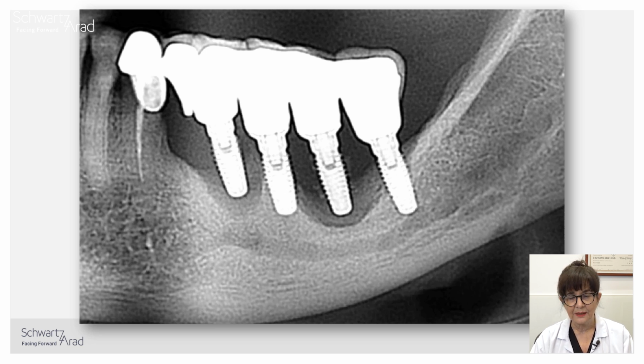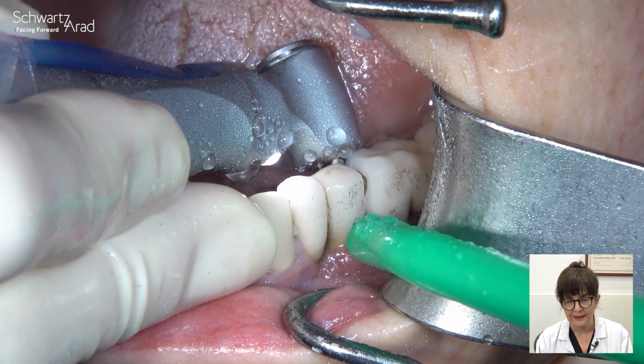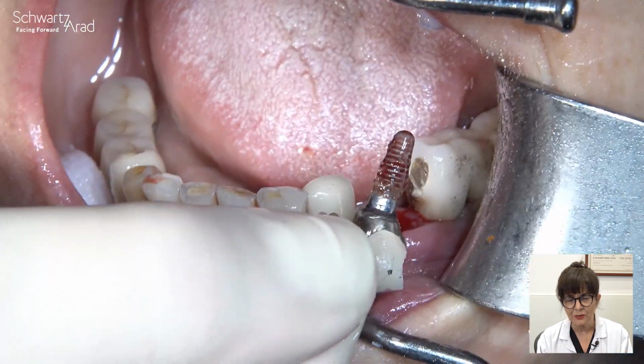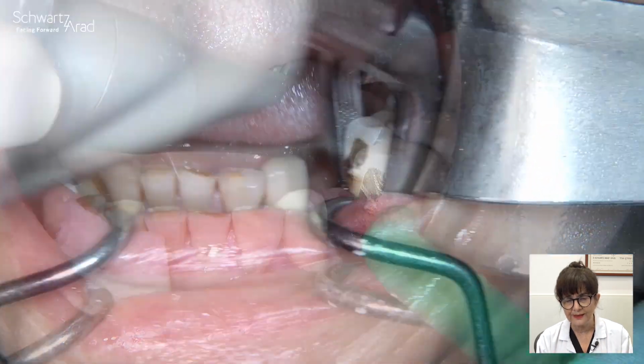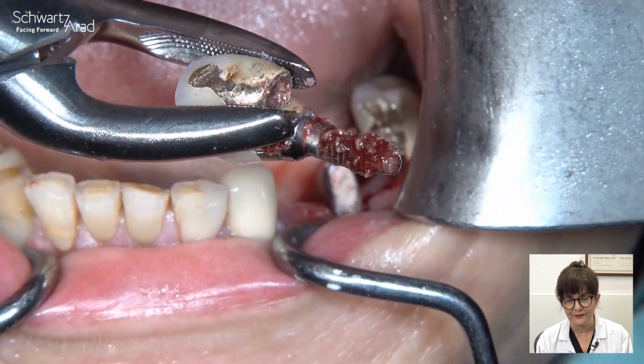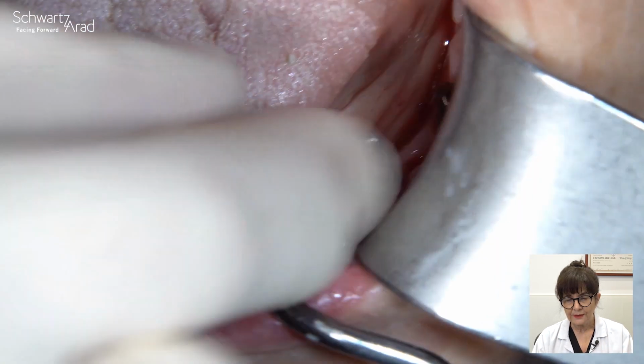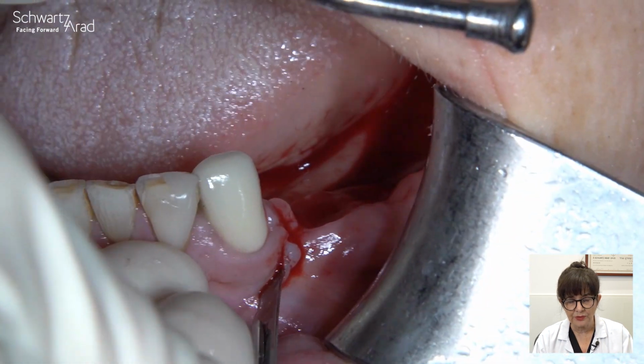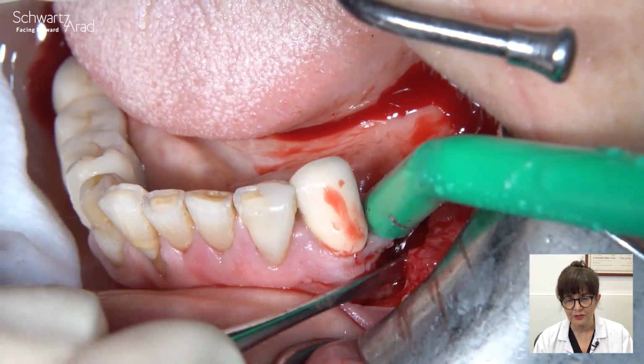So I decided at the same time to remove these 2 implants, to leave 2 implants, just not to lose all the bone here, at the time of implant removal to perform ridge preservation, and after a while to add another implant or to remove the ailing implant. And here you see 1 implant removed and the second implant removed. You can see the infection. Luckily, she didn't get bone necrosis due to this infection.